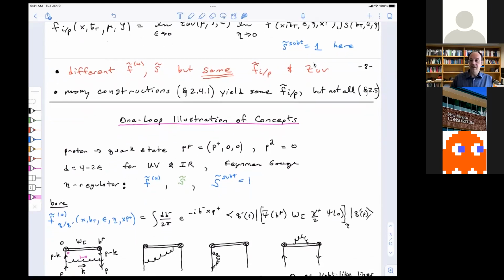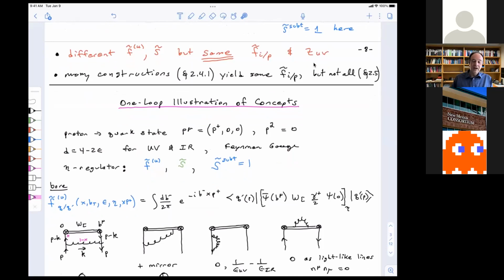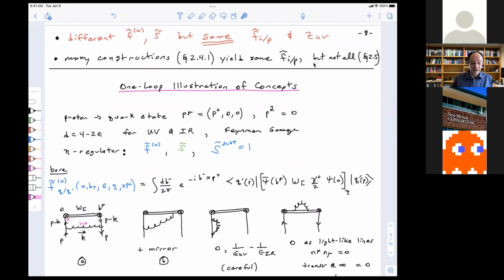I'm going to regulate singularities with dimensional regularization, both for ultraviolet singularities as well as infrared singularities. As generally said, you can do that. You can take epsilon and allow it to regulate both, and so we'll do that. Convenient. We'll also use Feynman gauge. I have to pick some gauge for my gluon propagator, so let's pick Feynman gauge. That's the easiest thing to do. And then finally, I'm going to need a regulator for rapidity, and I'll just use this eta regulator that I introduced. That's the one we picked in the handbook. So, I'm following the handbook so that you have another reference for what I'm talking about here.